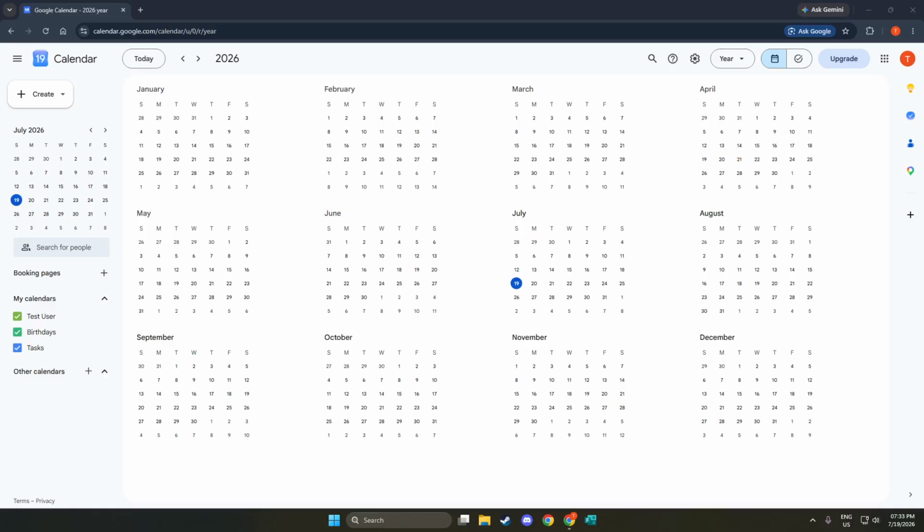Now, once you have clicked the month and year, you will see options to select a specific year or navigate using arrows. You can either scroll through the list to find the year you want, or use the left and right arrows to move through the months until you reach your desired year. This flexibility allows you to quickly access any year you need, whether it's for planning future events or reviewing past ones. This is important because it helps you manage your time effectively, keeping you organized and on top of your schedule.